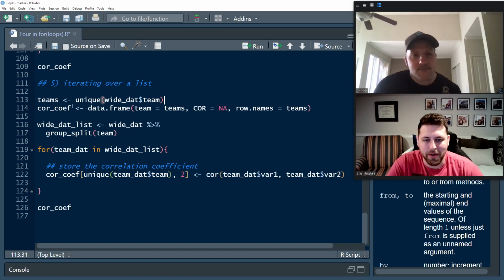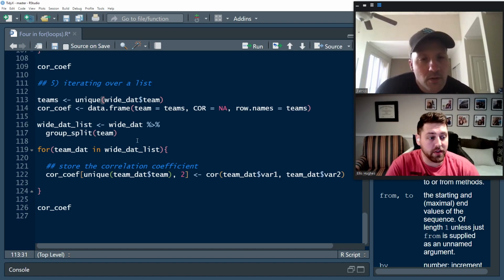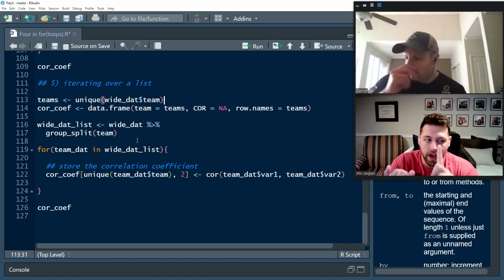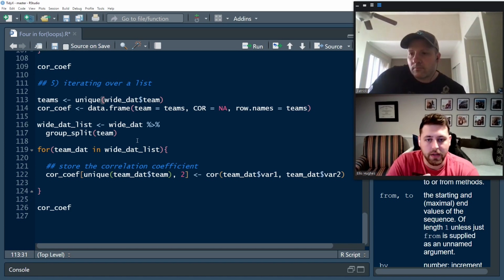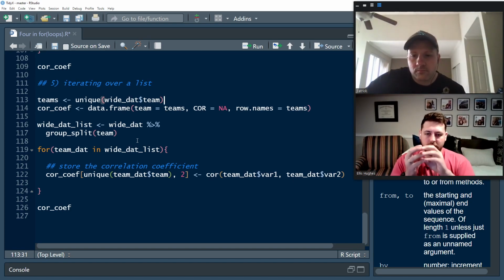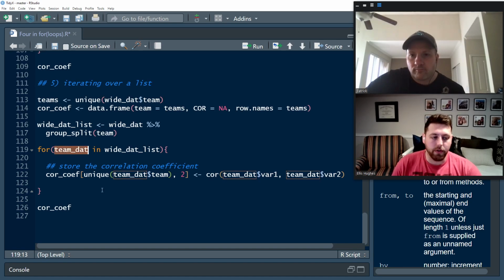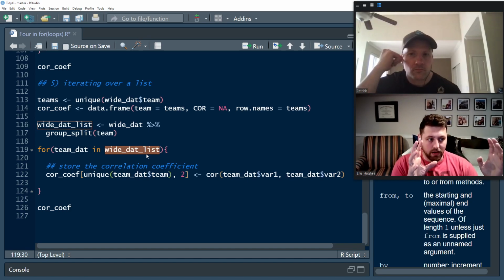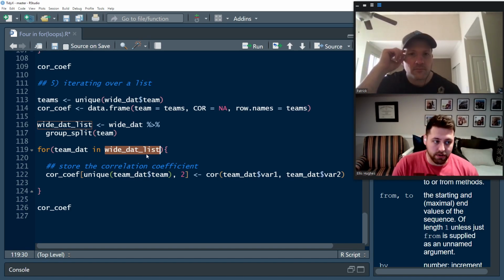Sure thing. So yeah, this is a bonus one. It's a little bit different than the other ones. The other ones we were passing in vectors, right? It was a vector of numbers. It was a vector of team names and whatnot. All of those were based on this mental construct of a vector. For loops don't only have to go over a vector, though. They are able to go over a list, because basically what you're saying is for every entry in this object that you're passing, that's what I'm iterating over. And so that's why we're able to iterate over lists.